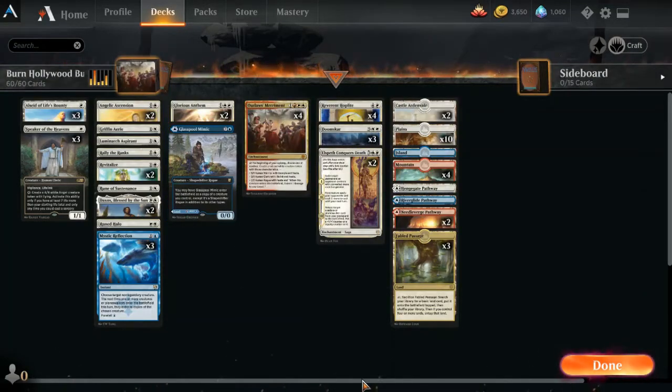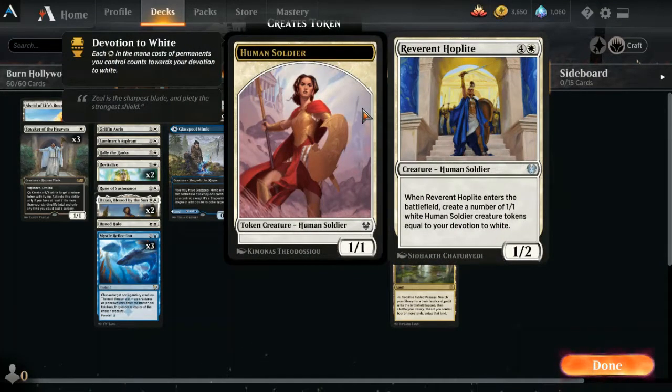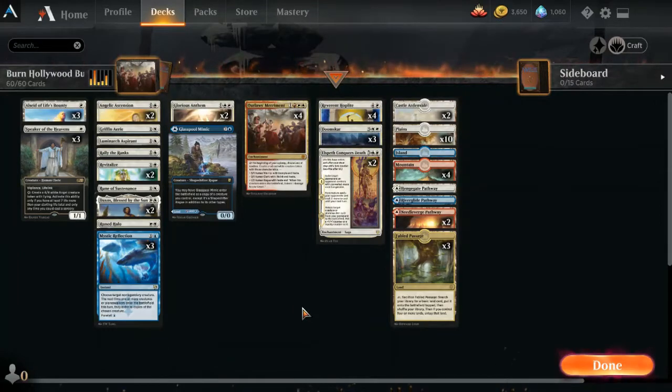But then the other thing we have is Reverent Hoplite, which you've seen in a Reflections deck that I have here, and I do have three of the Reflections in here, so we can make this go absolutely crazy and create an enormous amount of tokens. This creates more tokens based on your devotion to white. We have a lot of things that boost up devotion to white really quick.